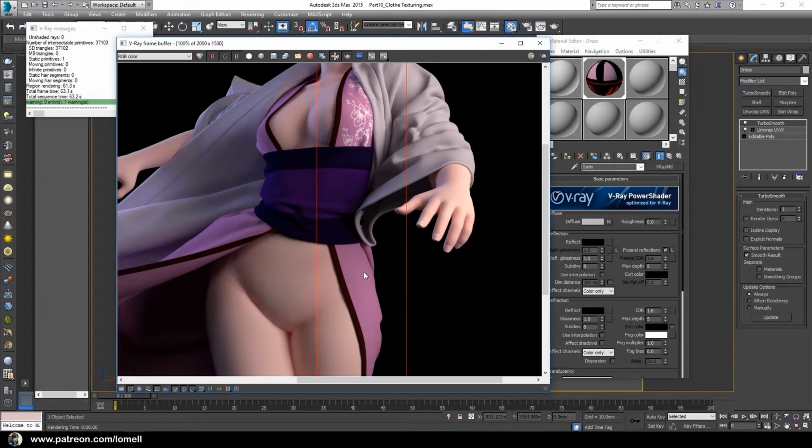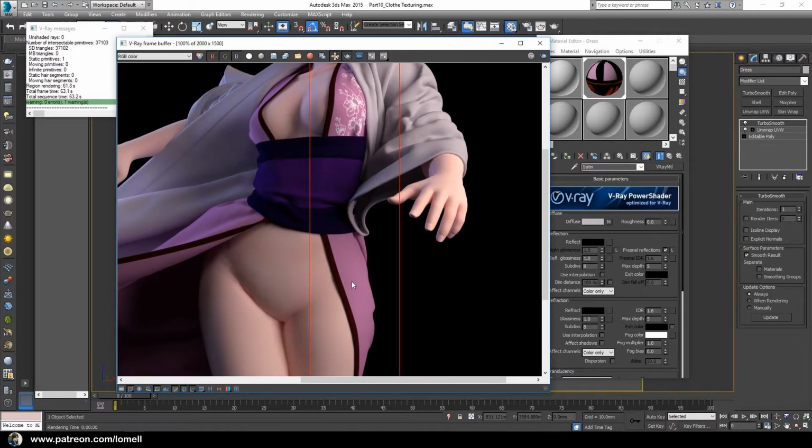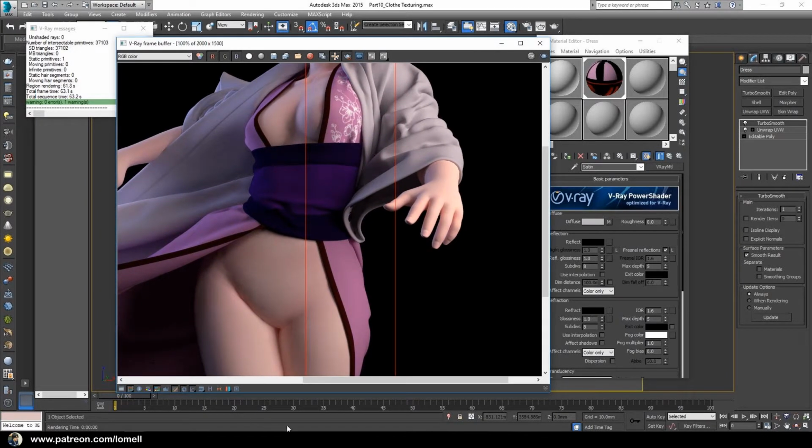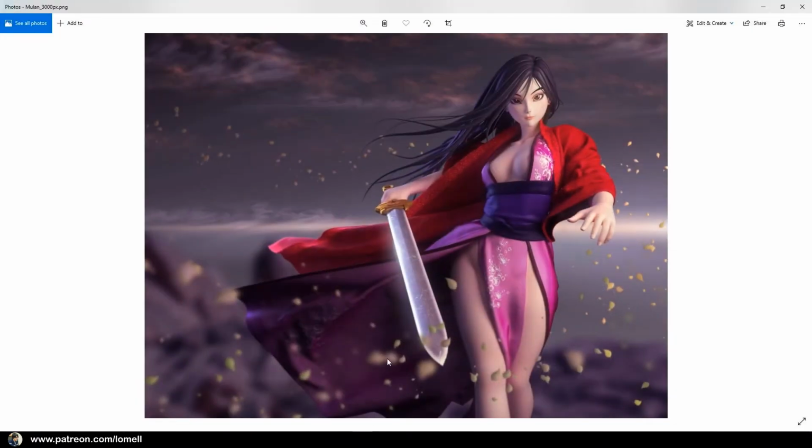As you can see here, this satin garment has a flat color, and it's very different from our original rendered image.